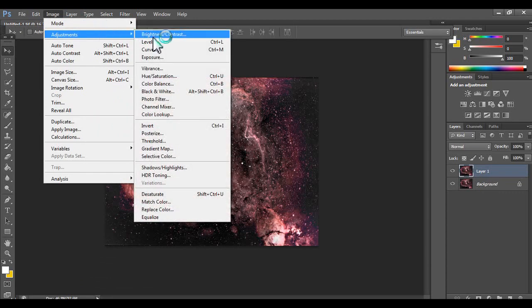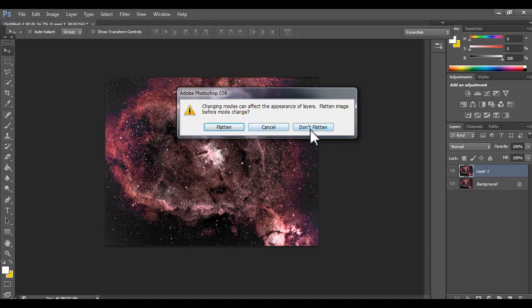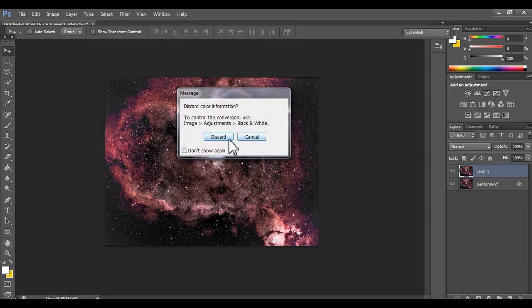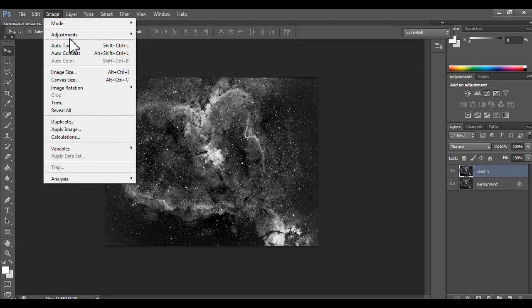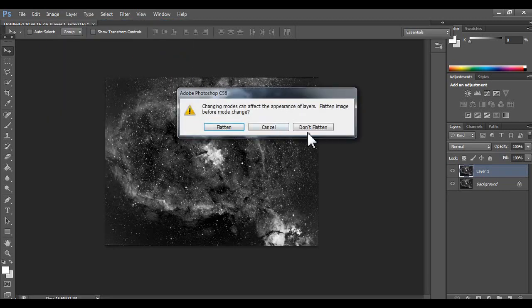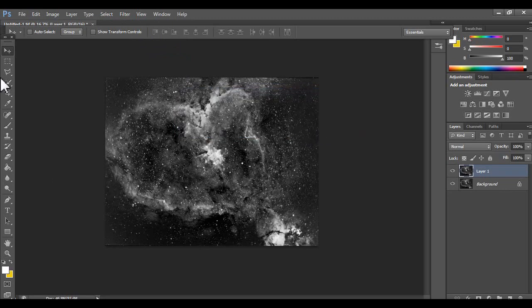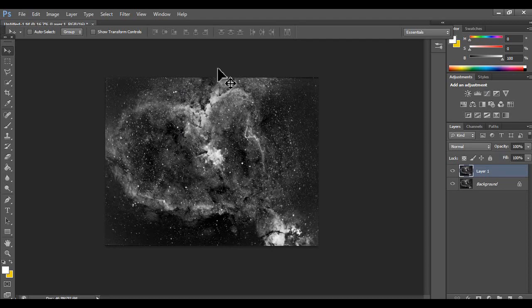Is the image mode grayscale? The image is black and white, but you know the image is not black and white. You go to RGB. Now I transformed the image to grayscale.